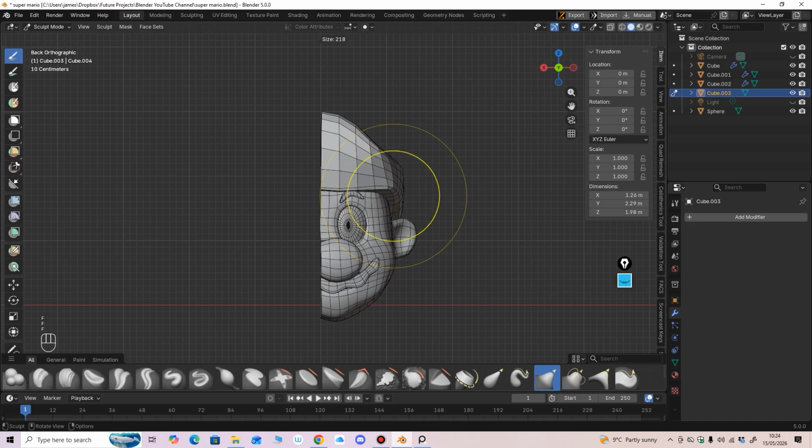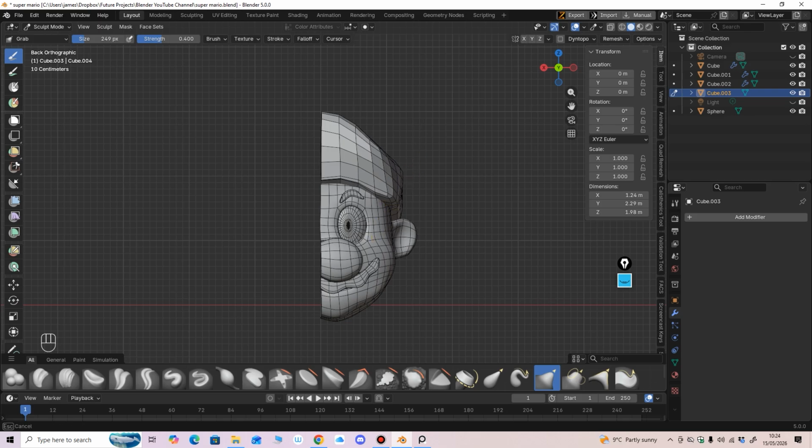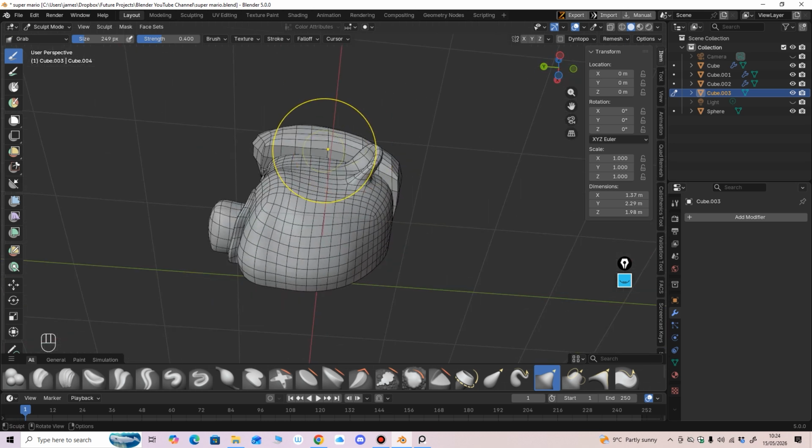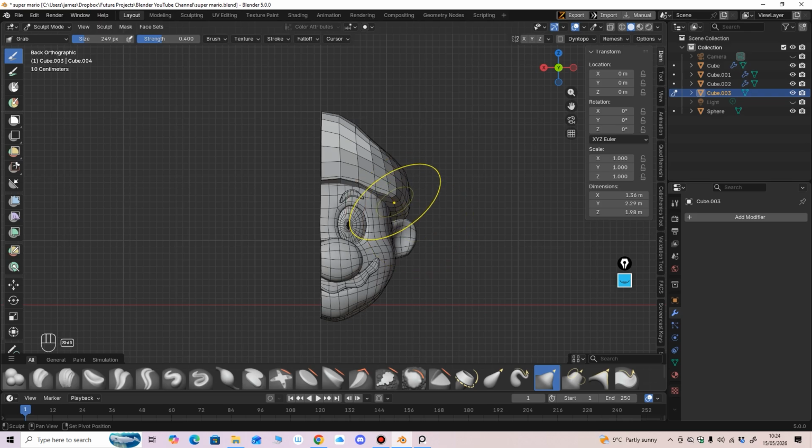Seems to have more sort of roundness on the hat, isn't there? He comes more out, wraps onto his ear. We need to do a bit of polish on that hat.